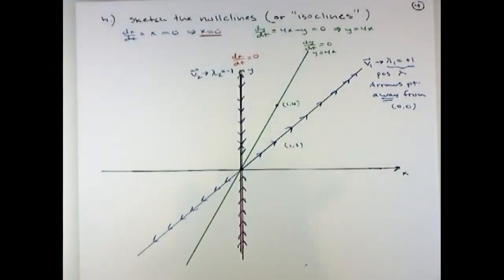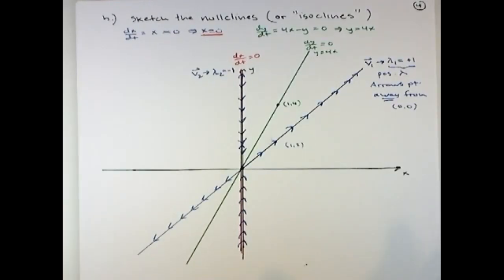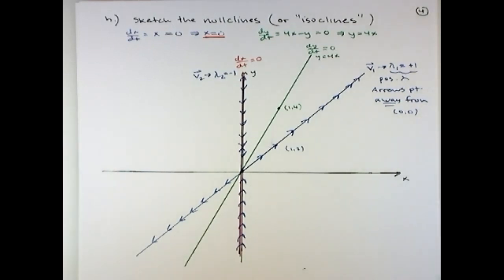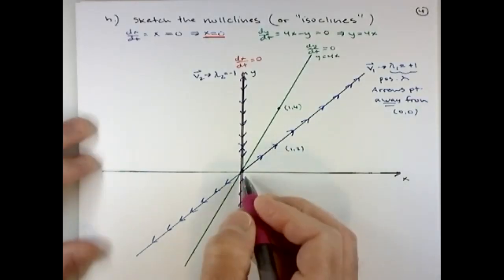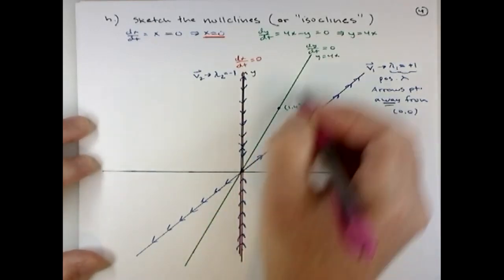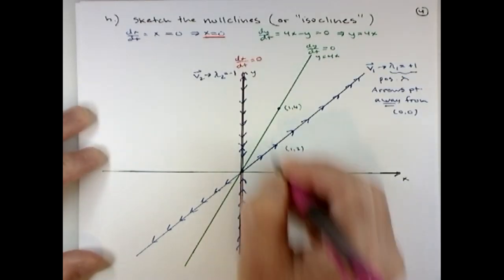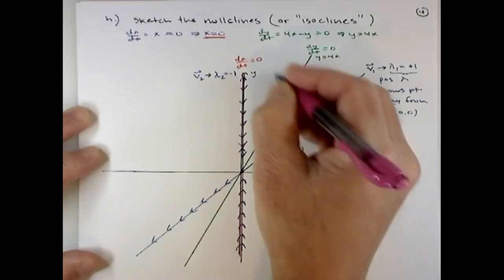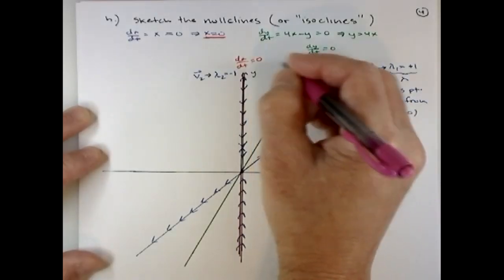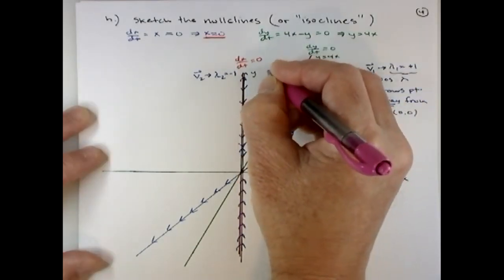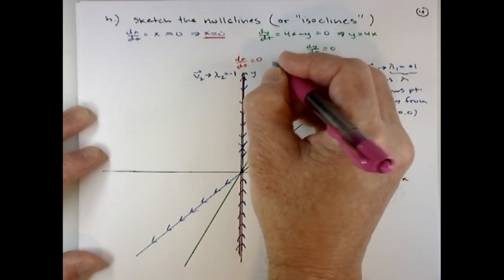Okay, now we've got a lot of information. Remember our initial condition was (2, 10). So let's imagine what would happen to our solution if we started at the point (2, 10). Now, (2, 10) would be above the line y equals 4x. I know I'm not drawing this to scale, but I just don't have room. Let's just pretend (2, 10) is going to be somewhere over here. So let's say this was my initial condition, (2, 10).